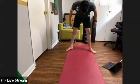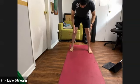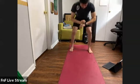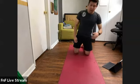This can be really easy, but I can't really engage my hamstrings with my feet turned out. So I'm going to keep my feet straight, pike position, sit into the squat. Okay, so we'll move on from there.